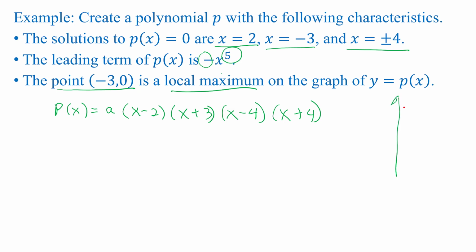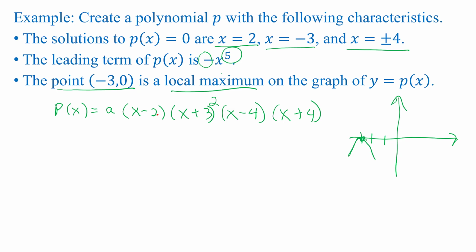That means if I sketched a graph of this function, I'm just going to do that one little part here. At the point (negative 3, 0), the graph is going to come up and simply touch the x-axis at that point. So at (negative 3, 0), our graph comes up, touches, and goes down. It bounces at that point. That tells me that the zero x equals negative 3 has an even multiplicity. So I'm going to take my factor of x plus 3 here and put a 2 on there. That's the lowest even multiplicity that I can use here.